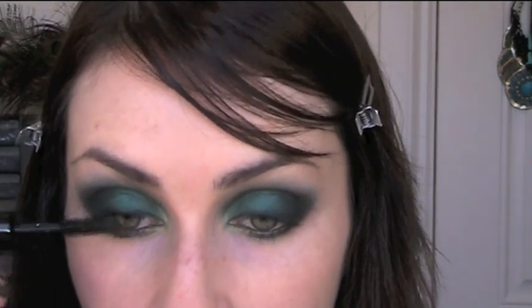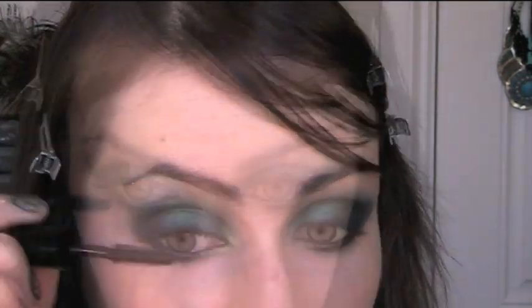So with the eyeshadow all fixed it's time to add a good mascara — make sure you use something really dramatic. So one of my holy grail mascaras that always has been is the Max Factor Masterpiece. I've owned about four or five of these throughout the years but I haven't owned one in so long because I've been trying out so many other mascaras. I got it in that gift set I mentioned a bit earlier so I'm so delighted to have this back again and I'm definitely going to buy another full size one soon. It just does it all — it lengthens and separates and defines. I love it. I'm going to do the bottom lashes as well just to really make it extra smoky.